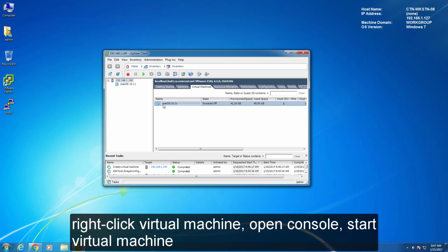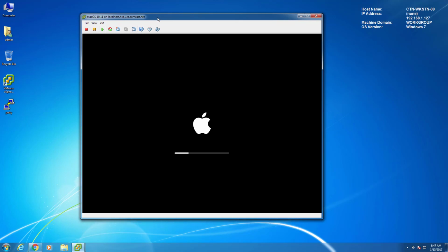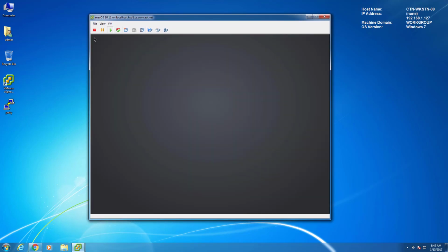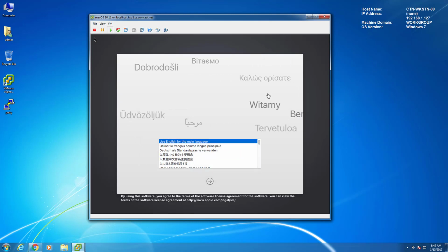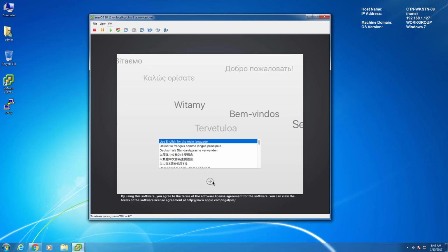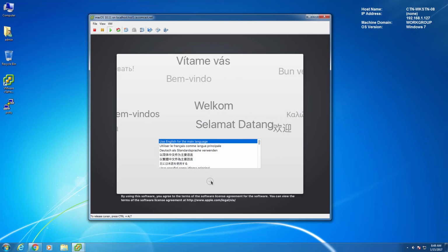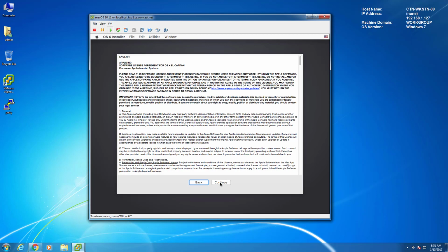Right-click Virtual Machine, open Console, start Virtual Machine. Virtual machine runs.